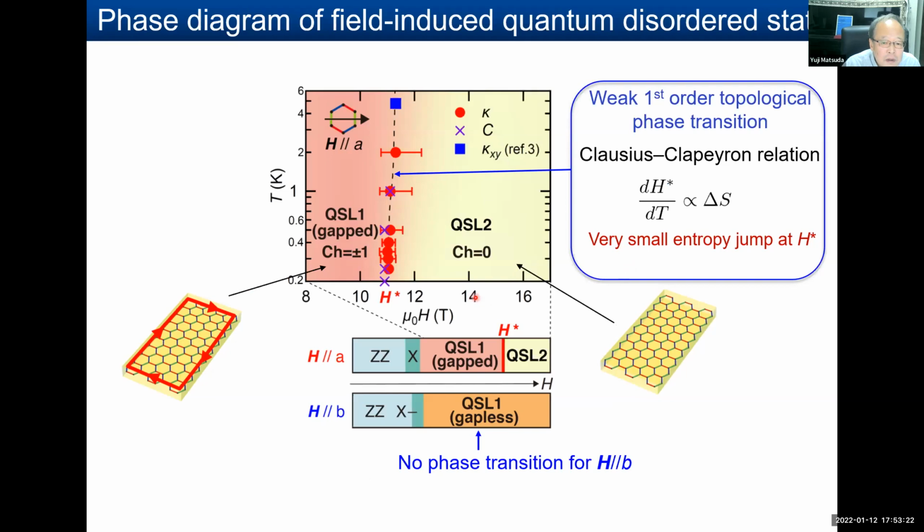Right. Yes. So where that appears can be different between the A axis and B axis. Why would it be different? I don't know. Maybe they're very different. The A axis and B axis should be different. But actually, we observe no phase transition in magnetic field along the B axis up to 11 Tesla. But still, the system is anisotropic, even at 70 Tesla. Right. From a microscopic point of view, A and B are very different. But I'm trying to understand, if you have just Kitaev interactions, can you explain that?